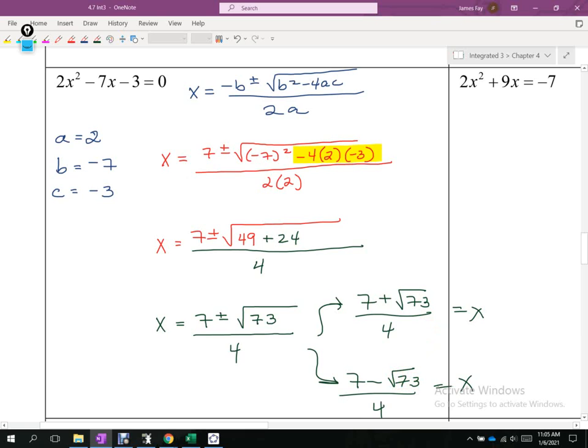Yesterday, if you remember the question, that radical was 100 underneath. And 100 is what we call a perfect square, right? Meaning that I know that there's a number multiplied by itself that will give me 100.